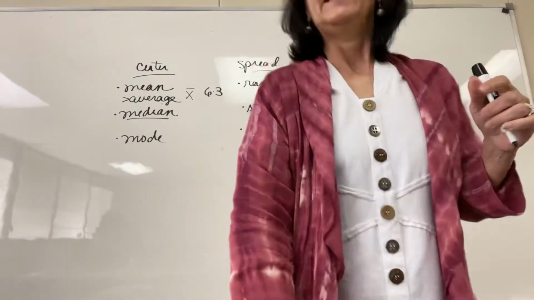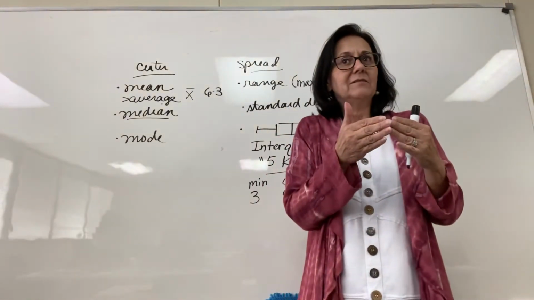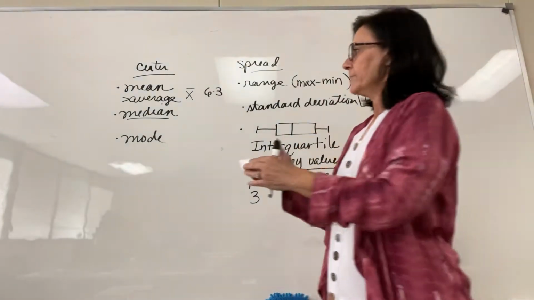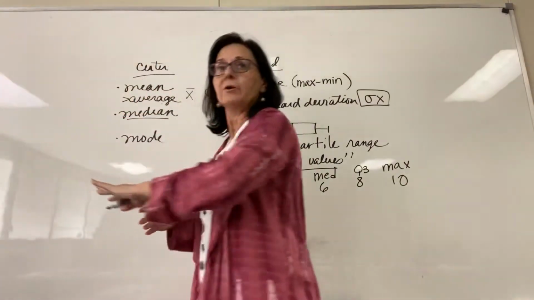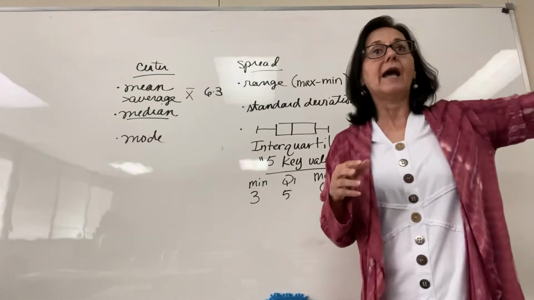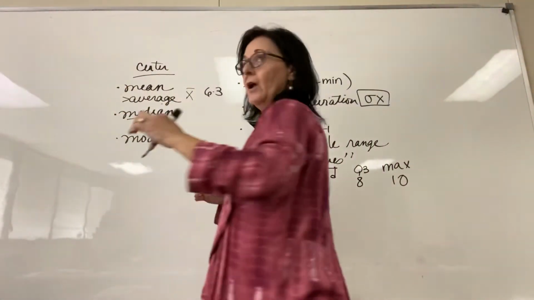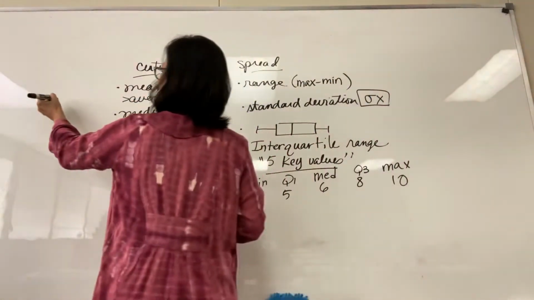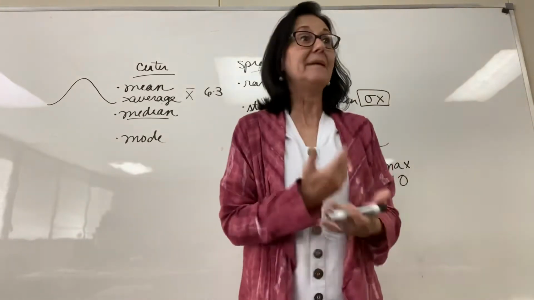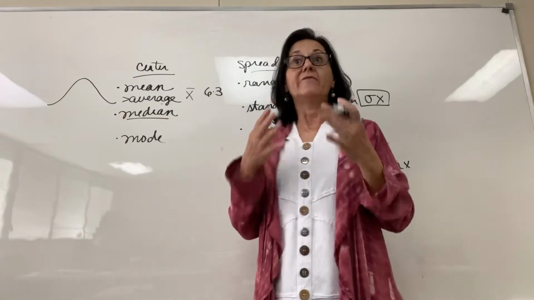21.3. Is 21.3 really representative of the average, the center of those numbers? No, because the majority of the numbers are to the right of that, right? That outlier moves the mean. Okay, so originally the data was symmetric. So that means the mean is a good measure of the center.